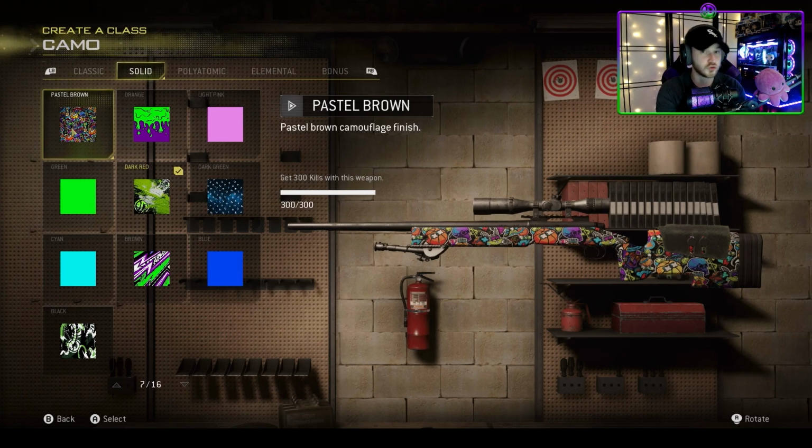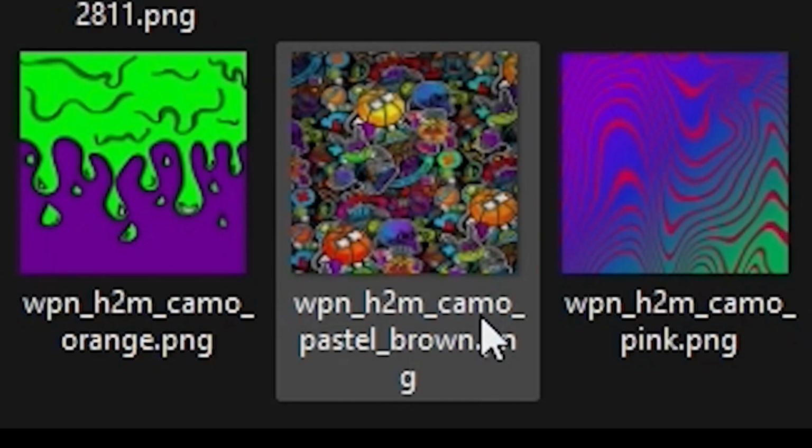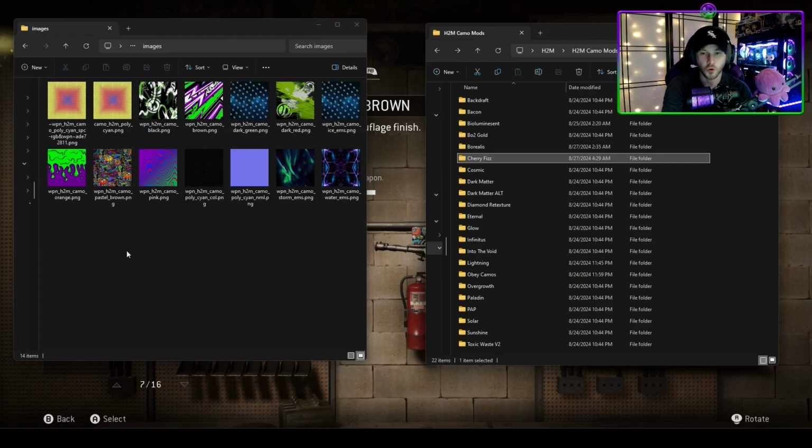So if they have two words like light pink or pastel brown, you will have to use underscores as the spaces between the two words when you do type out what camo you want these to replace in the replacement files themselves. Say for example, I wanted my sticker bomb camo to replace pastel brown. So it's listed as camo underscore pastel underscore brown .png. So you're just using underscores as your spaces. That's it. It's really just that simple.